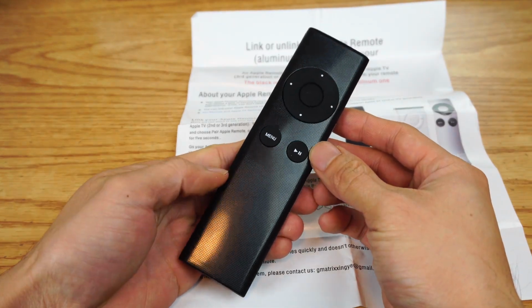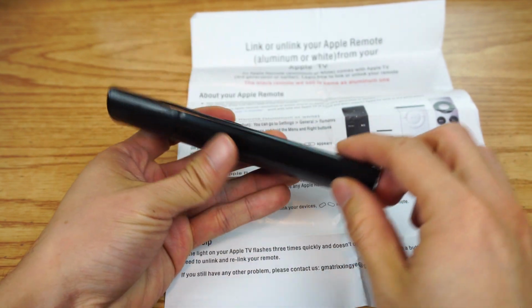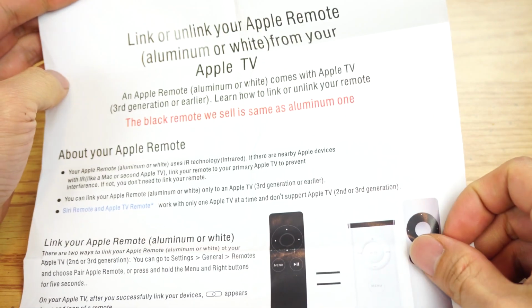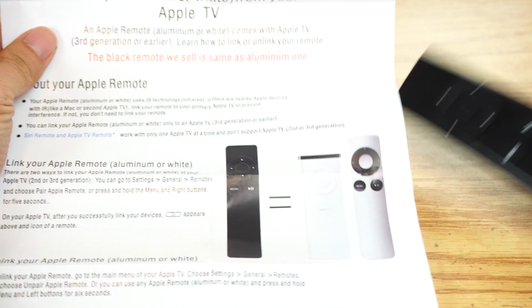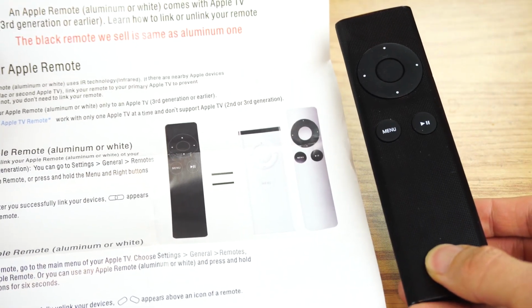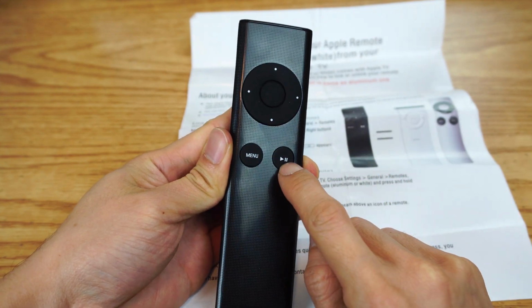The remote is made from lightweight plastic and measures 5 3/4 inches by 1.5 inches and is half an inch thick. So it's larger than either of the original Apple remotes, but it's also easier to keep track of. The remote only comes in black, but it has the same buttons and functions as the original remote. 4 directional keys, center OK button, menu, and play pause.